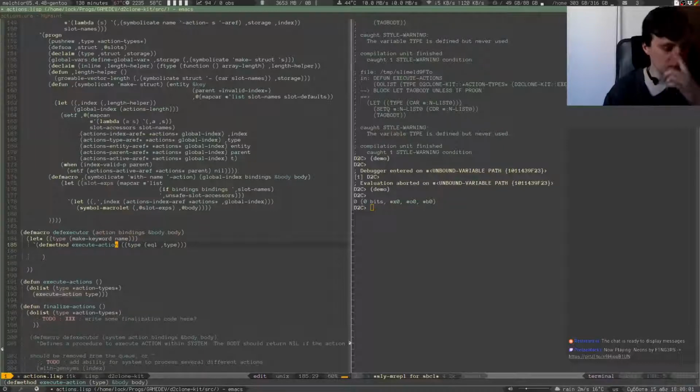Oh, I see, that's because I want to do the enumeration here in that method. But then again, that's not a very logical name, execute action in singular, because I'm executing multiple actions here. Perhaps I should call it execute action type.